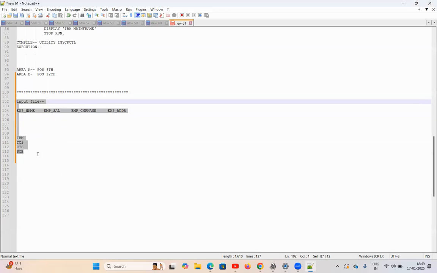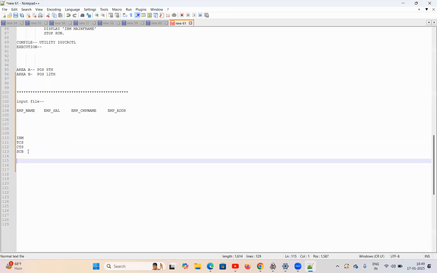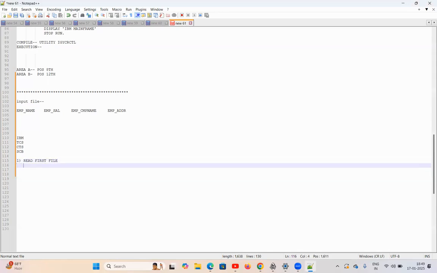Now there are multiple ways of handling it. Normal one is how we normally read a file. Read the first file, take a record, and then read the second file till the last record.